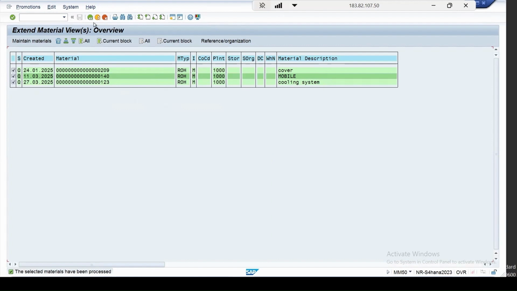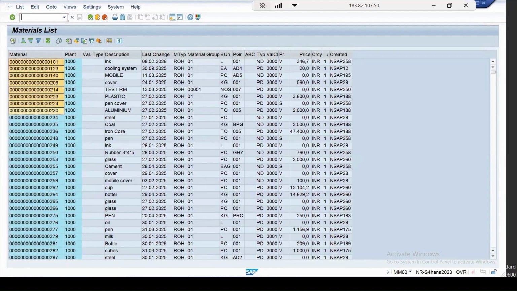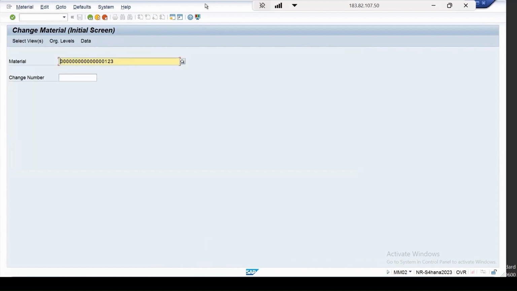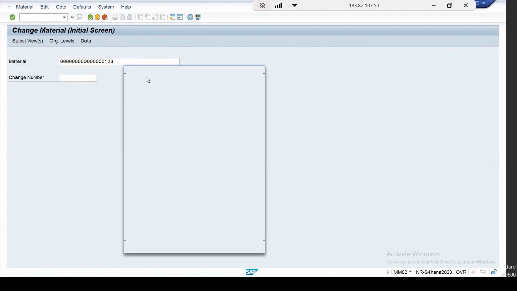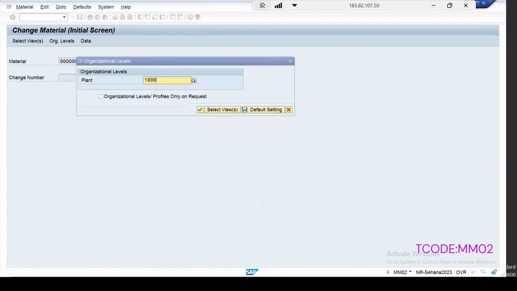Let's go back. First check any material which we have used. So let's check 123, MM02, enter. Material is 123. Press enter key. So the QM view is activated in plant 1000, enter.